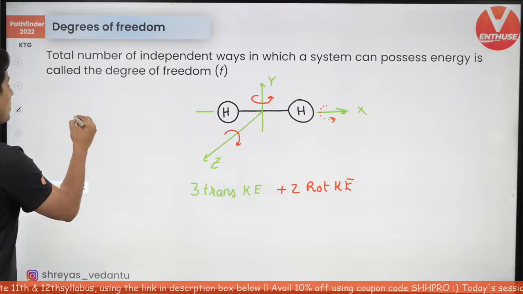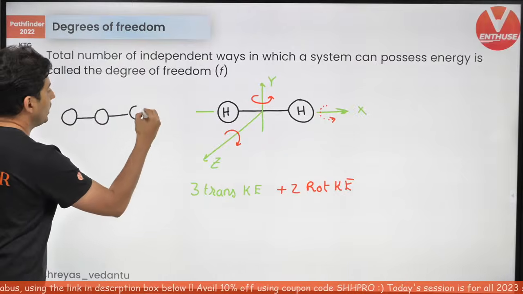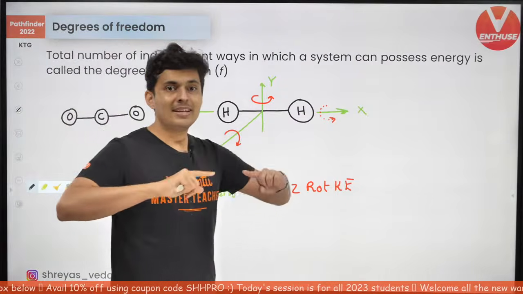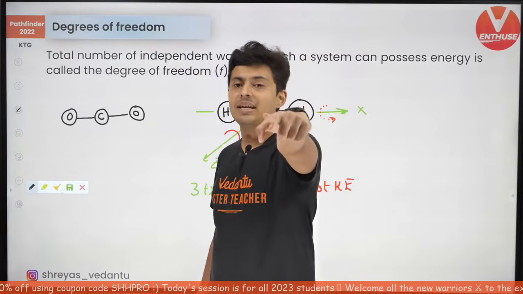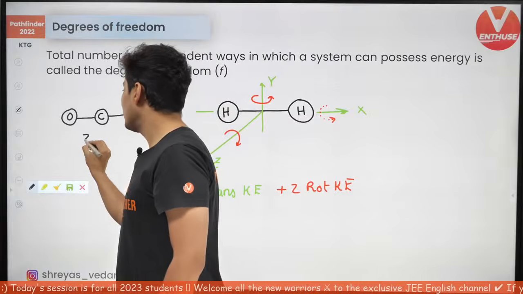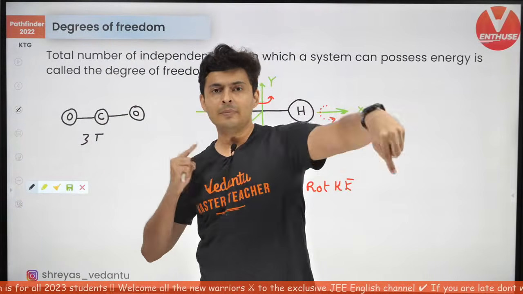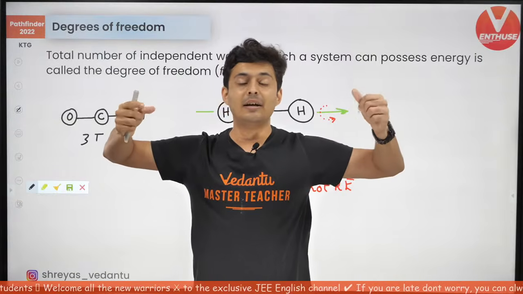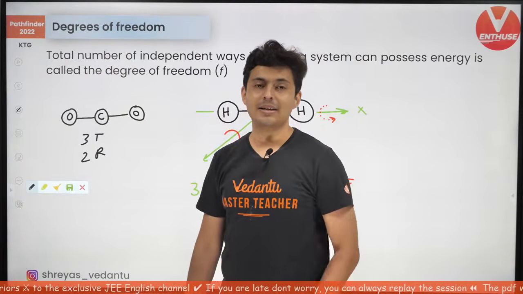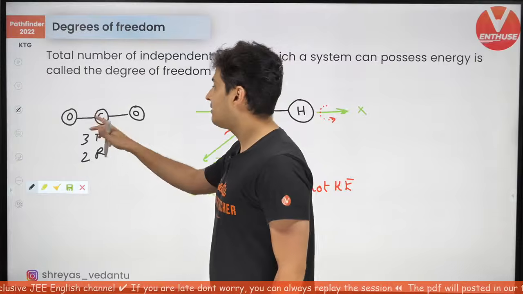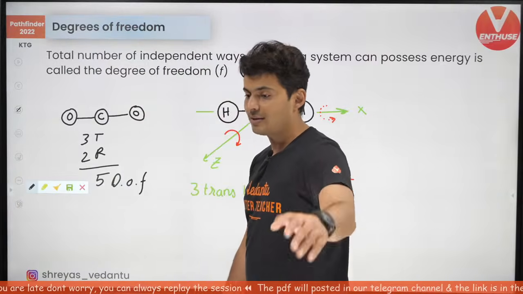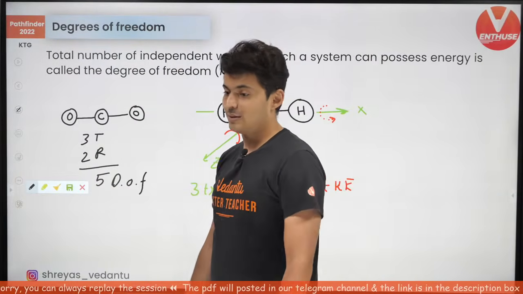Now, similarly, you can think of a triatomic molecule like CO2. This is a CO2 molecule. A CO2 molecule is linear. When a CO2 molecule is linear, can you guess the number of degrees of freedom, my warriors? Think about it. Translation, 1, 2, 3. So 3 translations done. Rotation wise, 1 and then 2. But it can't spin like this. It will be of no use. So 2 rotational degrees of freedom. That's it. So a linear triatomic molecule will have 5 degrees of freedom. No, it will not have 6. It will have 5 degrees of freedom.